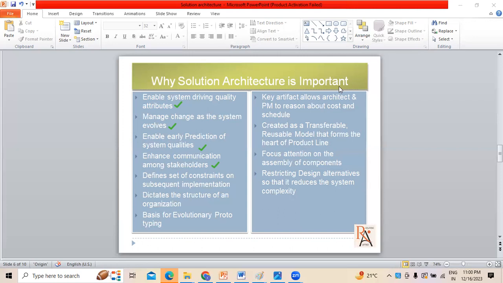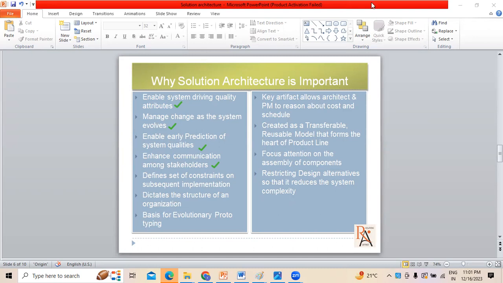Whenever we are going into the state of implementation, at the end of the day whatever we have implemented might be something different. So it's always important for us to enhance communication among the stakeholders, which is also one of the key elements. So for that, developing the solution architecture is also one of the key and core elements whenever we are working on this solution.